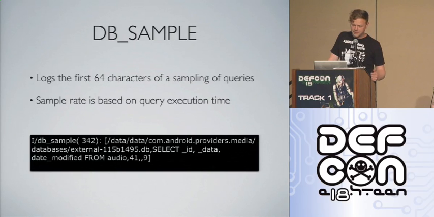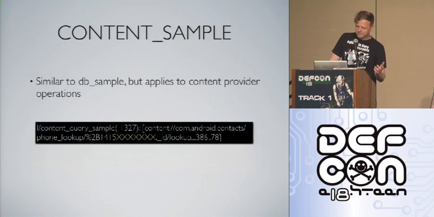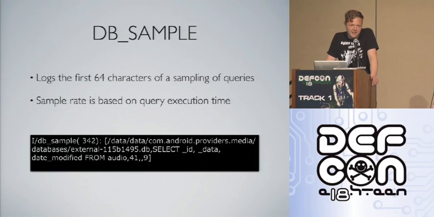So one of the first things that we tripped over with SQL keywords is that in 2.2 there's a new series of log data that appeared in the event log. And the event log, for the most part, at least in 2.1, doesn't seem to contain anything that makes a lot of sense when you're just looking it over. But this data is a little bit more interesting. So there's apparently a hook in the SQLite driver that logs the first 64 characters of a sampling of queries that are run through that driver. And the sample rate is based on query execution time. So we don't see every single query, but we do see some subset of queries accessing databases really all over the system.